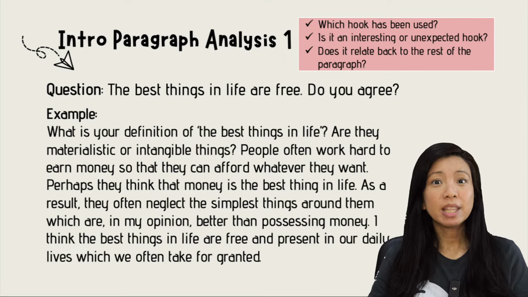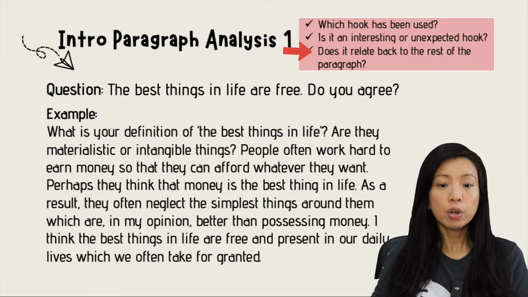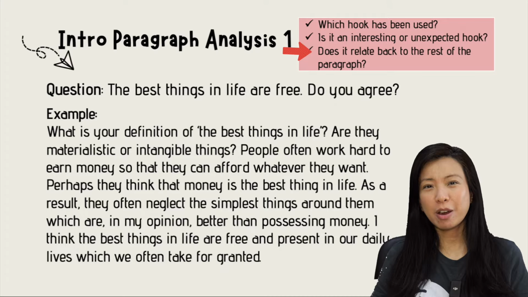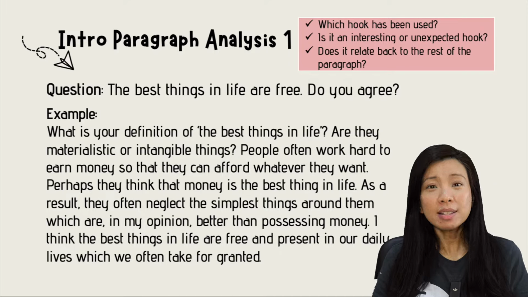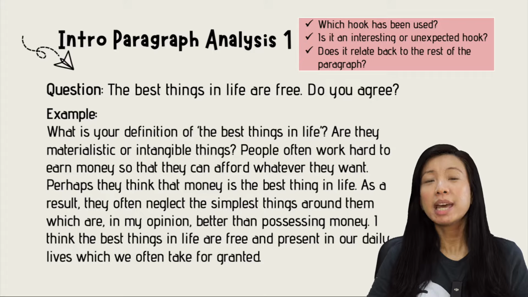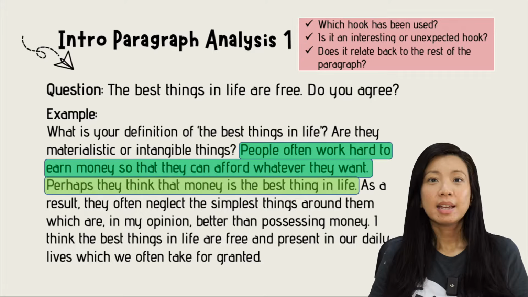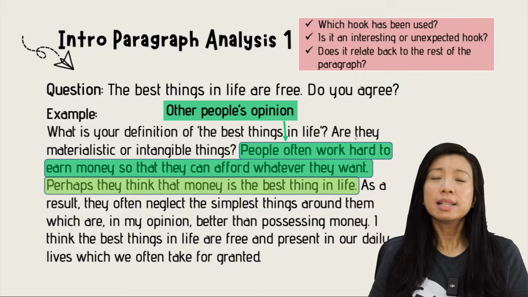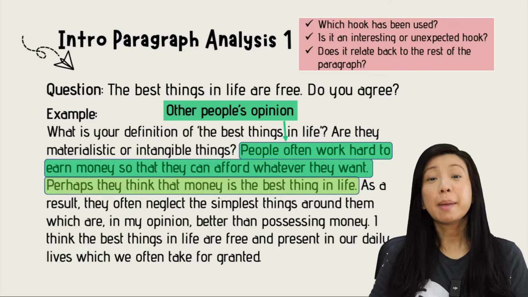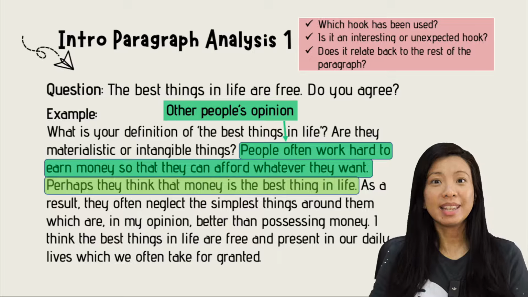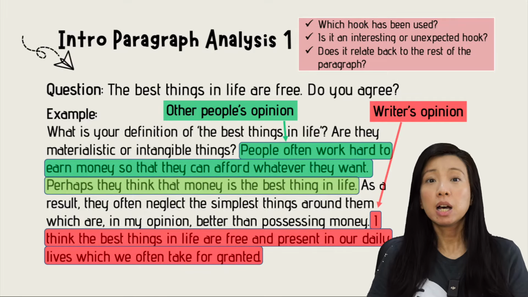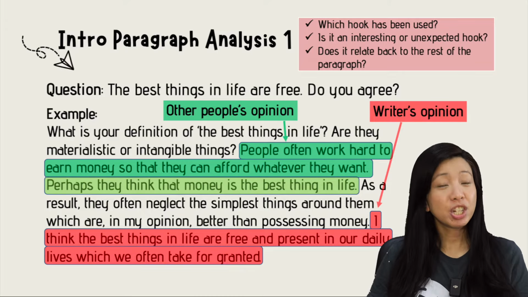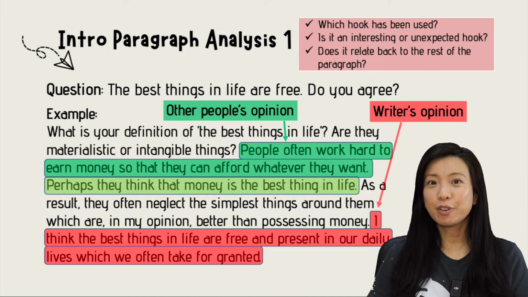Now, the third point in the checklist is, does the hook relate back to the rest of the paragraph? And I think it does. The writer tries to answer the questions that she has posed right at the beginning of this paragraph. In the next 2 sentences, this student has gone further to explain some people's point of view, that money to them is the best thing in life. And in the last part of this paragraph, this student has given her point of view, which is that she thinks that the best things in life are free.